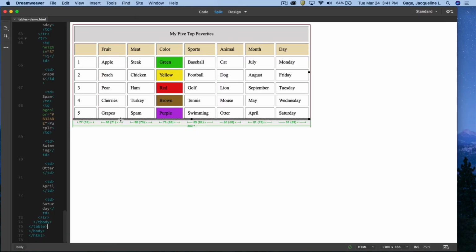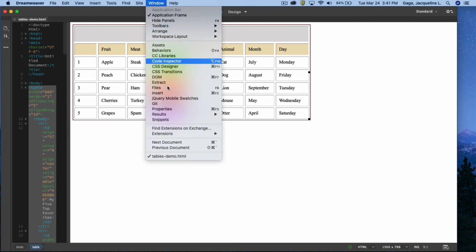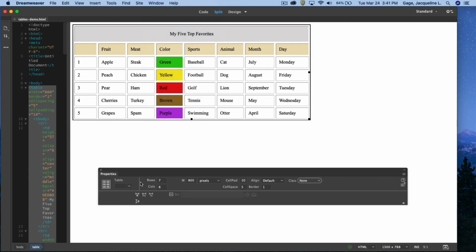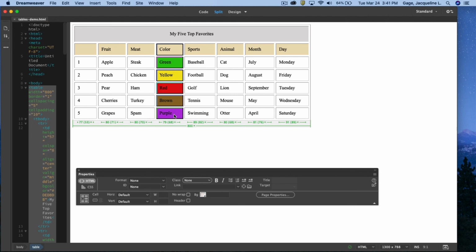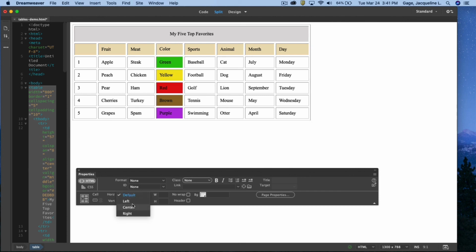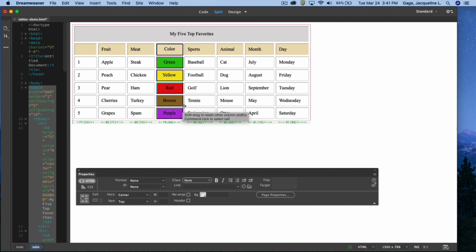Again, if you select the edge of the table, oops, I closed my property palette. Okay, you're going to get the table properties, and again, you could select a row. You could come down here and change the vertical alignment. Okay, and I could do center, so it's centering the text. It's a little bit hard to see because my cells are a little bit small.